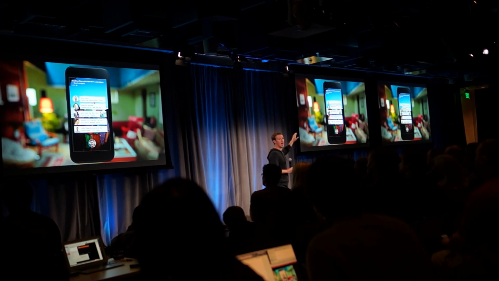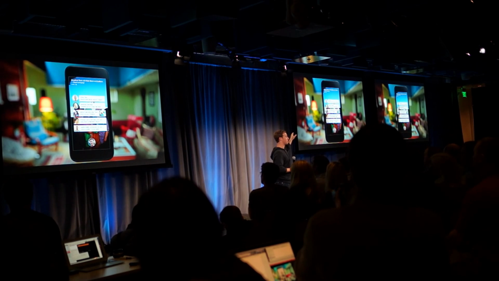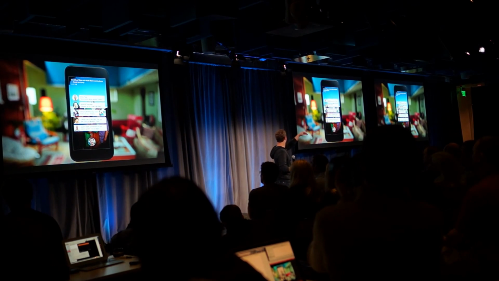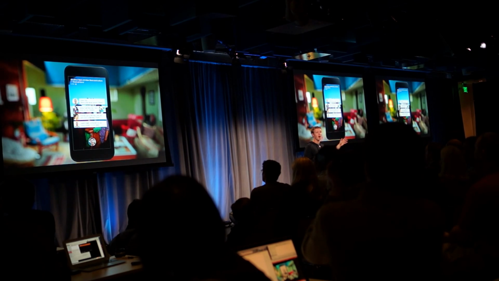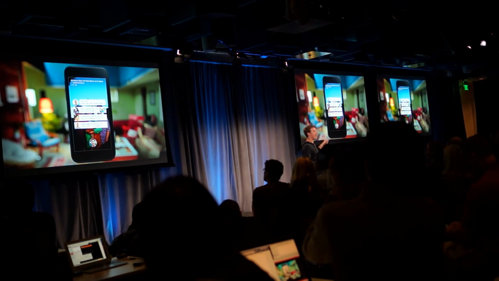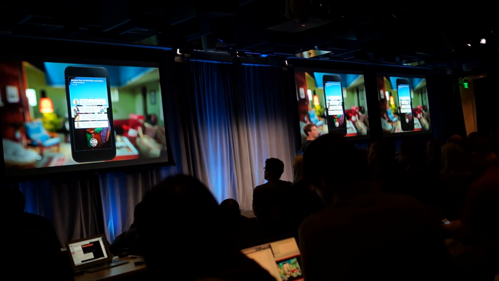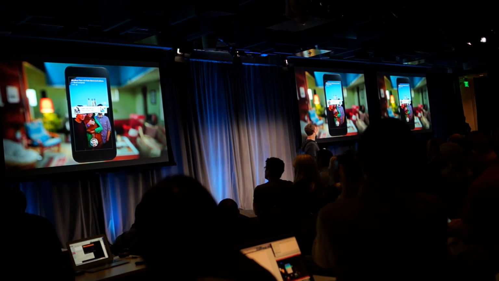And if I do, then I can just tap on it to pull her up and interact with her. Or if not, I could just swipe away to throw her away for now. And let's say there's a bunch of people who are interacting with me and I don't want to deal with this right now. I can just press on it to grab them all and throw them away if I want.